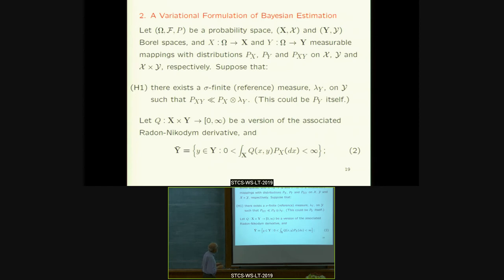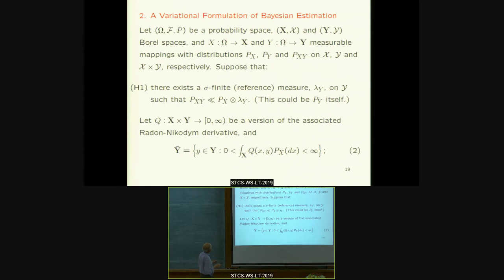So what I'm suggesting is that Bayesian inference viewed as free energy minimization is a canonical way of looking at estimation. And then you can ask all sorts of questions, you know, what are the empirical versions of that, or questions of approximation. So this is abstract, but after Deborah's talk, I feel quite free to use it.